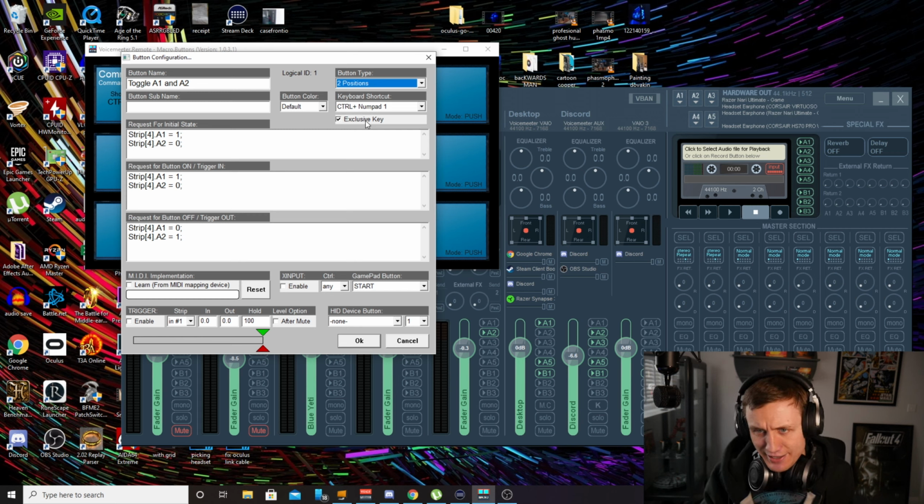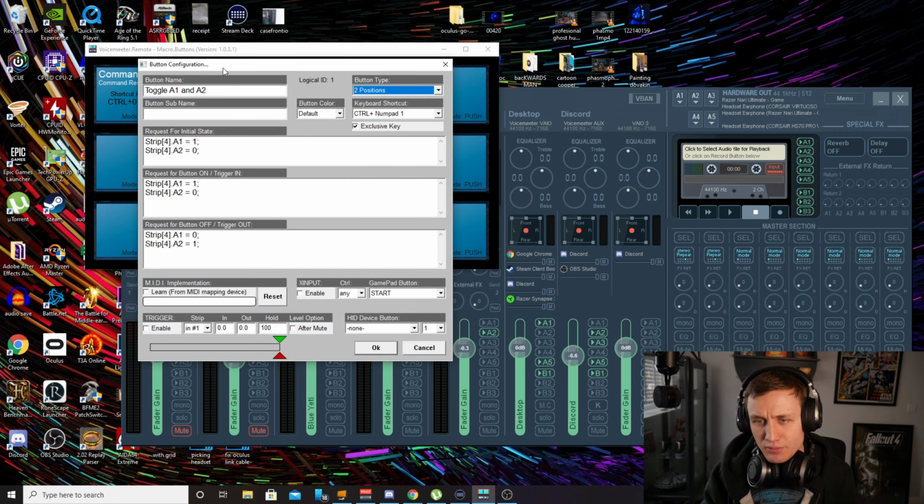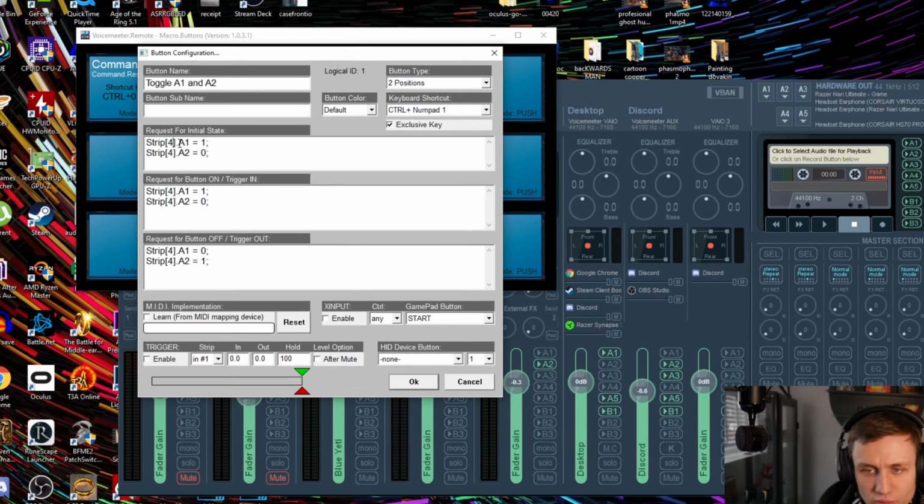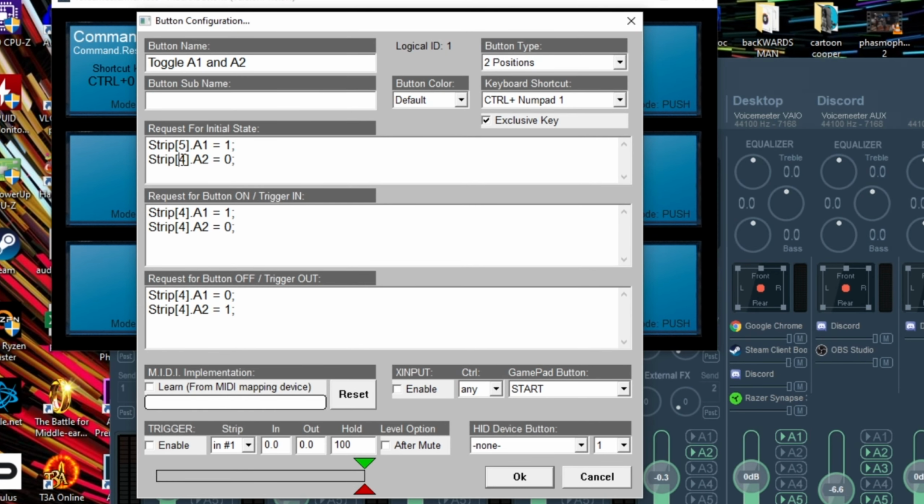So I've set that. And then as we can see here, if you copy this command in, again, I'll put it in the description. We've got strip 5, and then we've got request A1 and A2, A1 and A2, and A1 and A2 again.